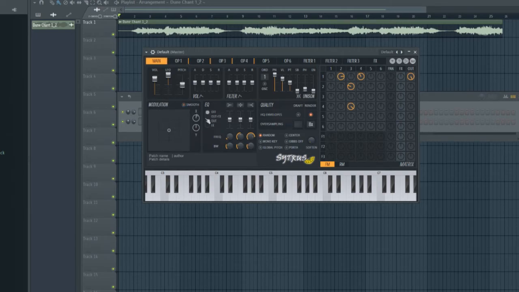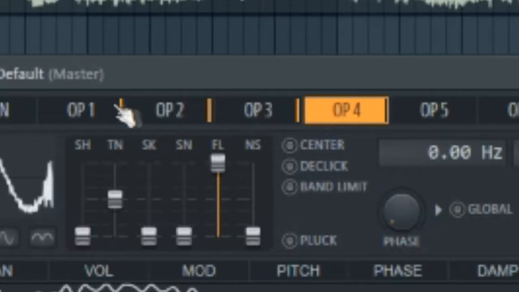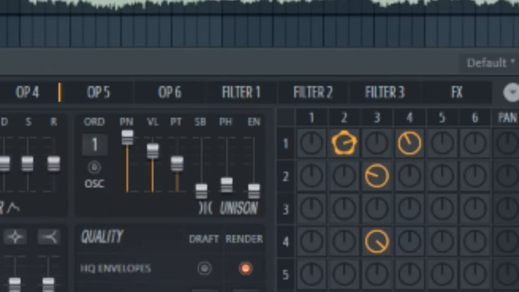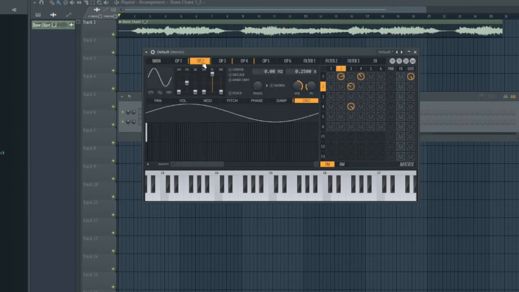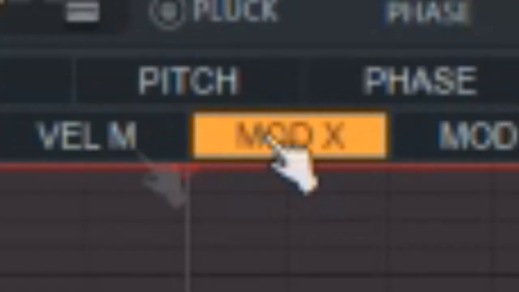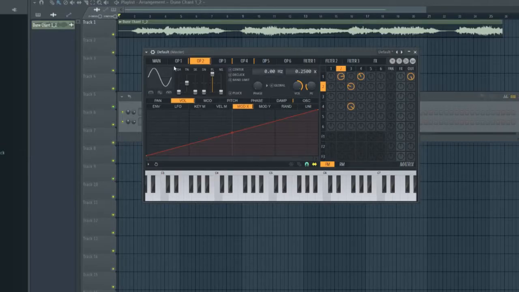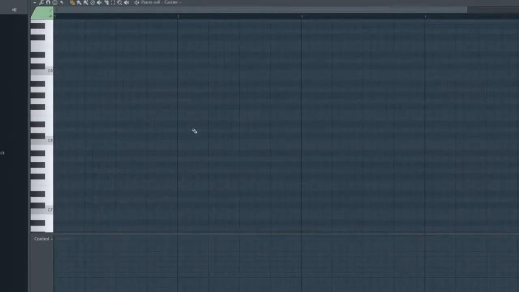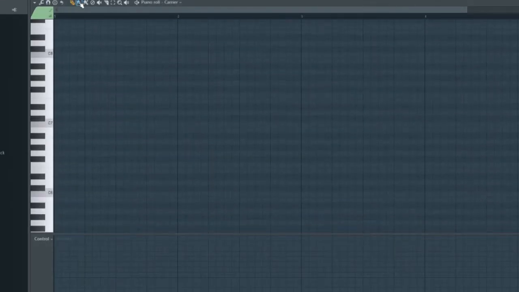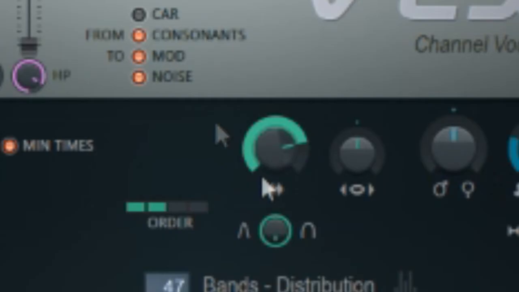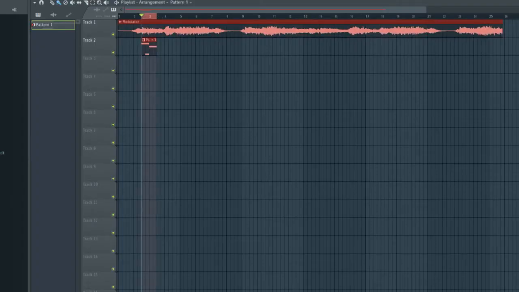We want to use this modulation matrix right here to change the volume or modulation amount between these. I think 1 to 2 is pretty interesting. So we want to go to volume tab, mod X, move this envelope around like this. In order to actually hear anything, we need the carrier and the modulator to be playing at the same time. That's how the vocoder works. Pretty interesting, right? This is bandwidth. It does something, I think. And we also want to modulate the modulation.